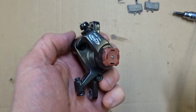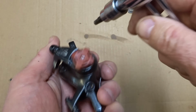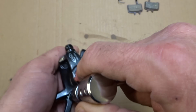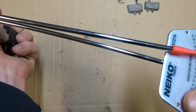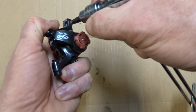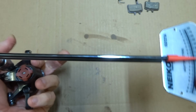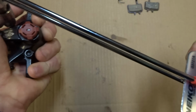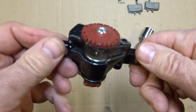So now I want to torque these two bolts down. So I have a torque wrench here. It's a beam style torque wrench. And I want to torque them down to about 8.5 to 10 Newton meters. So I have a 5mm hex socket on there. And so I'm going to tighten this down. There's about 9. And I got to pull this arm out of the way here to get to this bolt. Get that in there. And then tighten this down to about, there's about 9 Newton meters. And so now I have the body all assembled there.